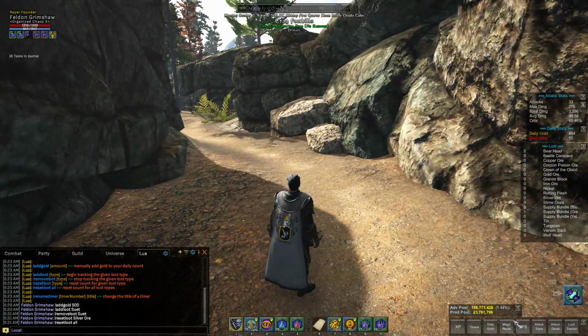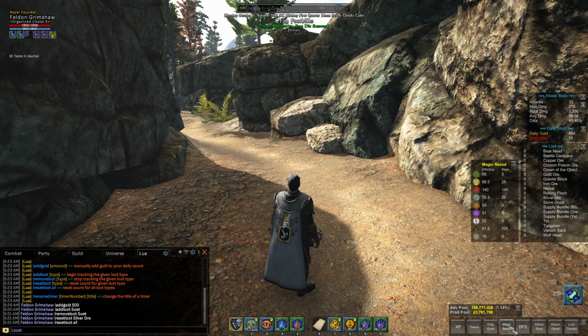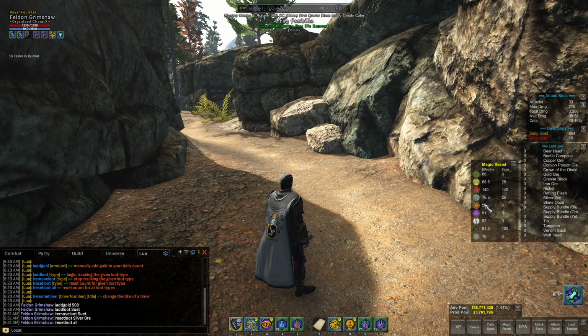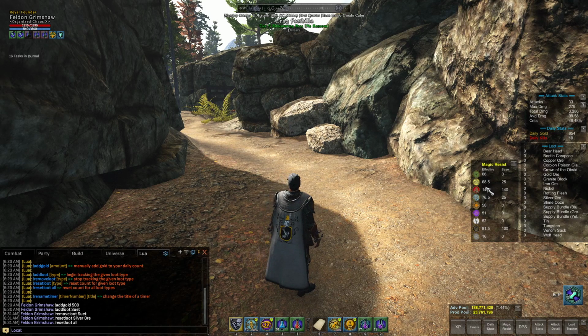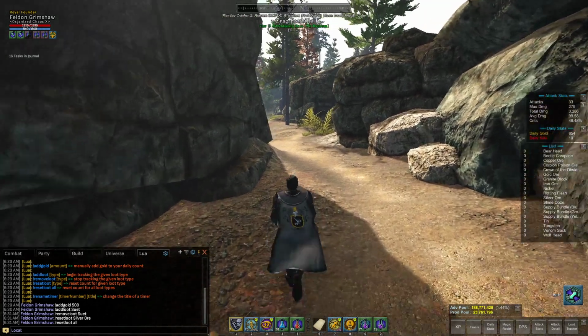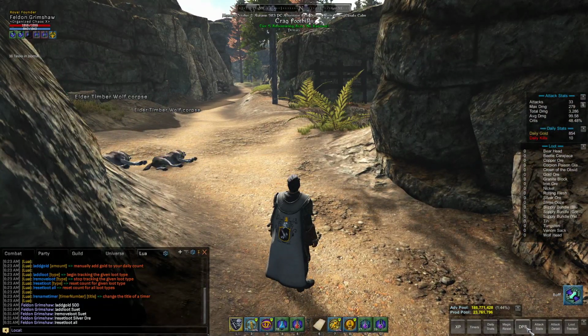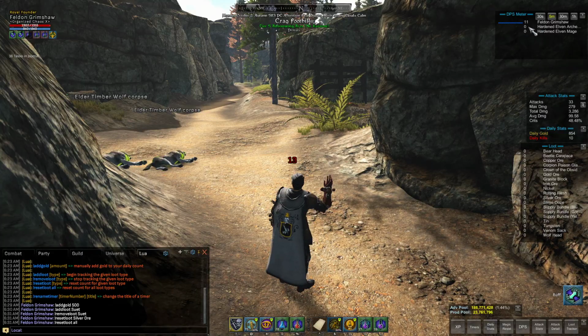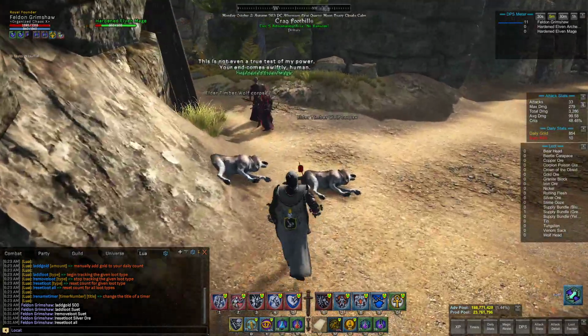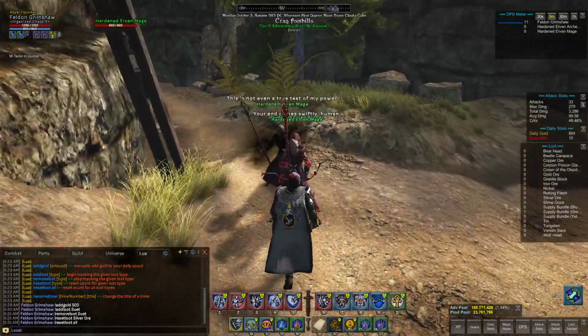There is also the magic resist window, which if you open it up, will show you all the different magic schools and your base resist, and then your actual effective resistance based on whatever armor and stuff you have on. Here's how much resist you have in each of the magical schools. And the next bit is the DPS window, which will show you your DPS. So let's watch this as I'm going through this fight here.